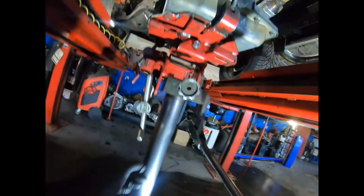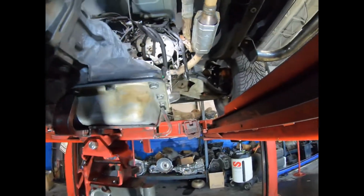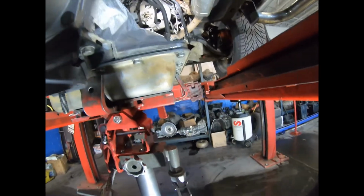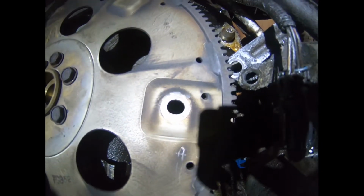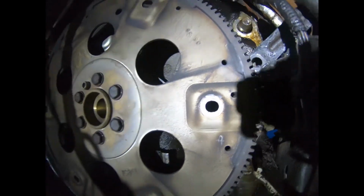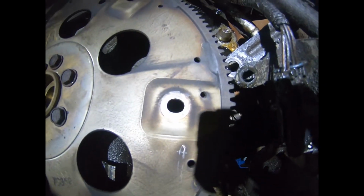Okay, so first of all, what you want to do is align the torque converter. You see, that's the small hole, and that one's big, and the other one's big. That way we can just tighten that one.